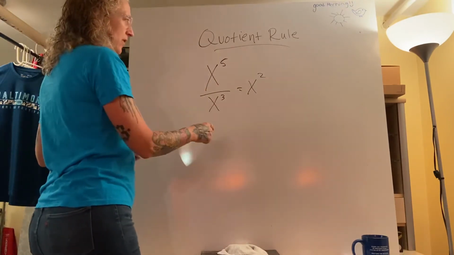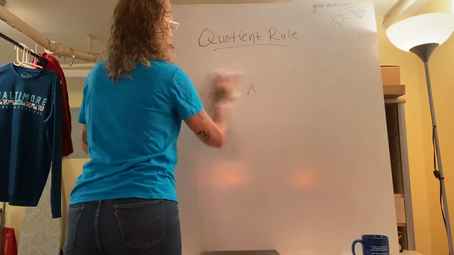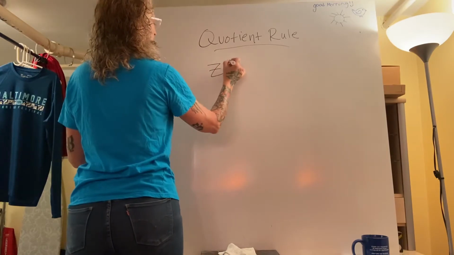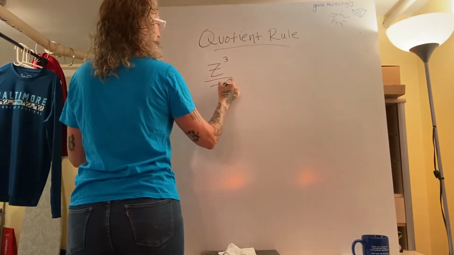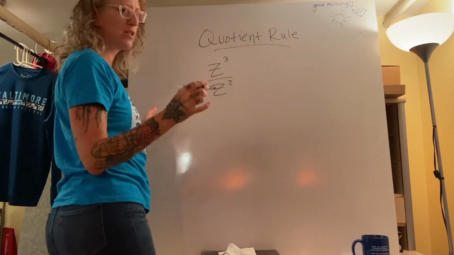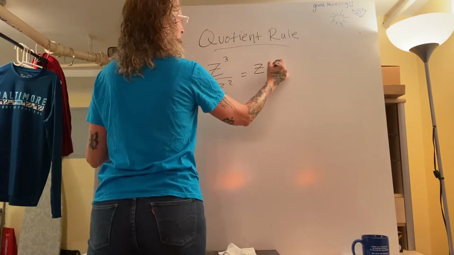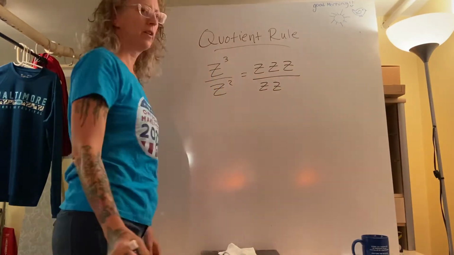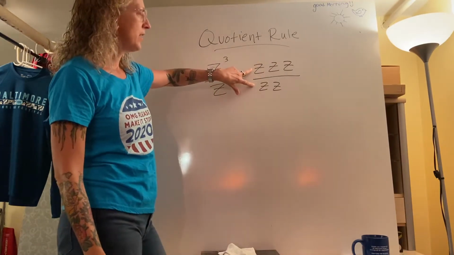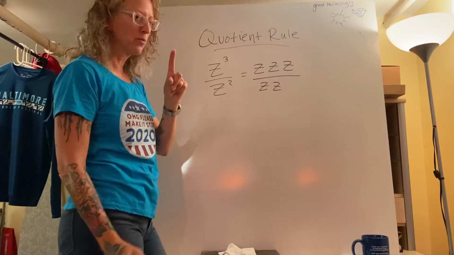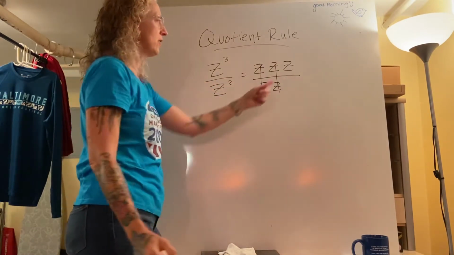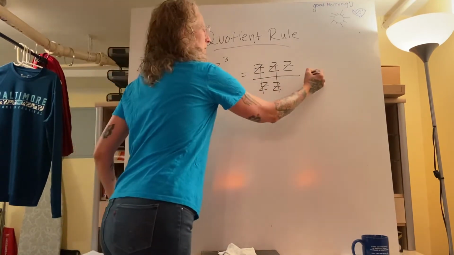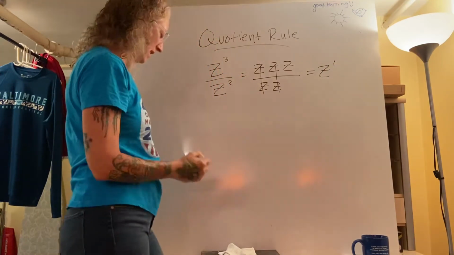If you're ever in doubt, I think the easiest way to do it is to spread it out, unless you're dealing with huge numbers, right? So let's say you have z to the third divided by z squared, and you can't remember, what's the rule? Well, if you spread it out, this is z times z times z over z times z, okay? So anytime you have a number divided by itself, it just equals 1. So these guys cross off, and you're left with just z. Z to the third minus z squared is just z. So this ends up being z to the first power, which is just z.